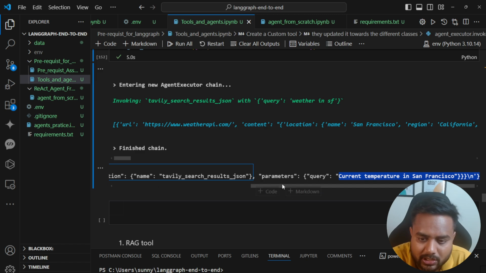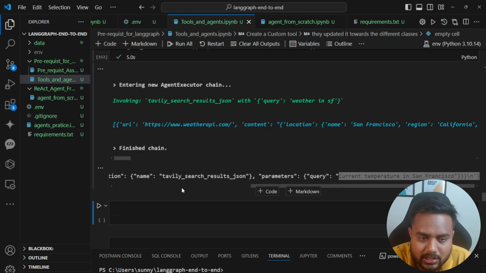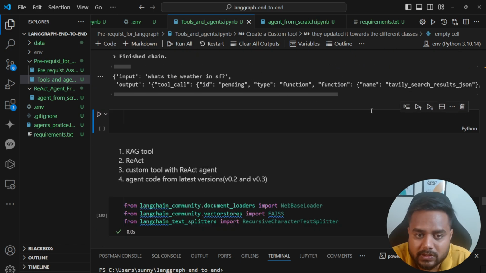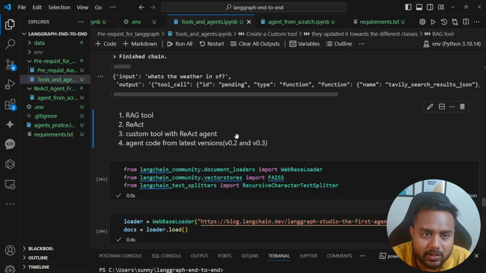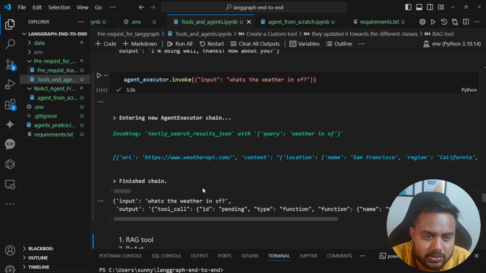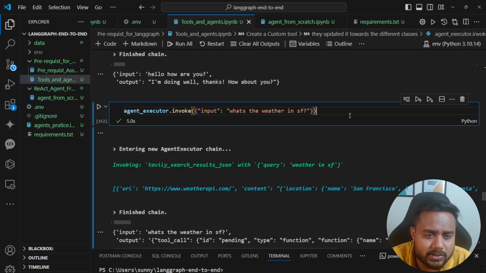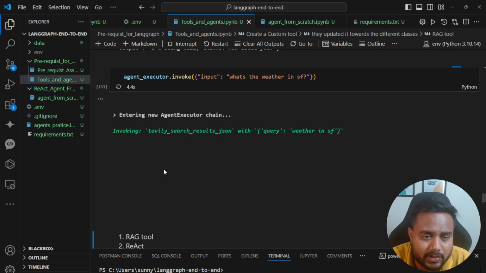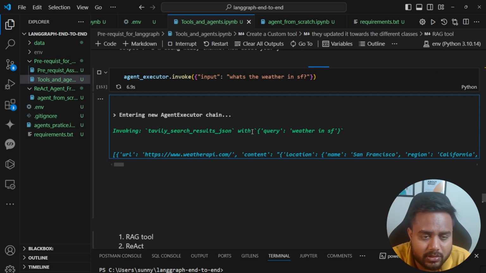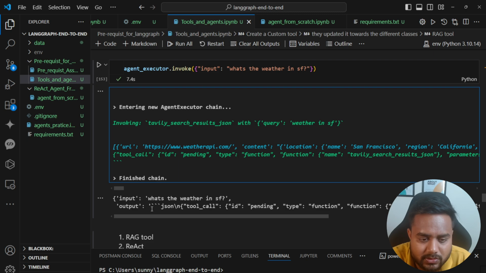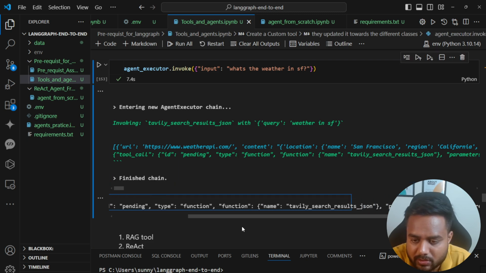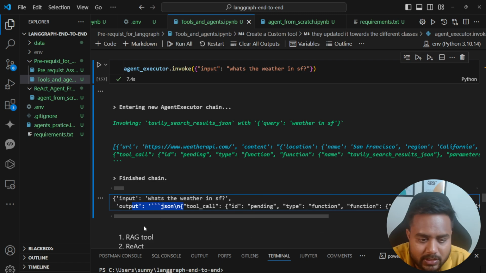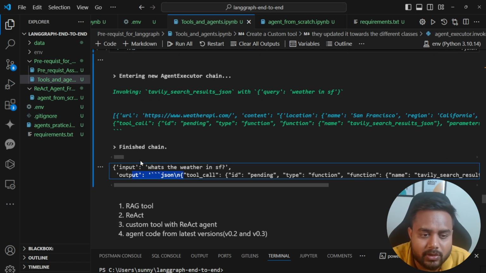Okay, still it is running. Let me check it out, because it hasn't given me a final answer. Just a second, guys. This is deleted. Okay, great. Now here is the question, what is the weather in San Francisco? Just a second. Why is it not giving me a final output in the form of an answer? Okay, now Tavily search. Okay, so output. What is the current weather in San Francisco? It should give me a final output now.